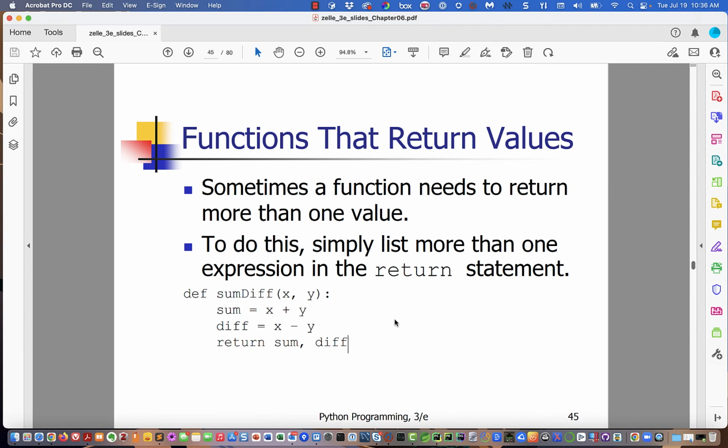In a programmer's mind, which I'm trying to help you develop, this is a poor example of a function that returns more than one value, because it does so by doing two distinct things. I'm not going to criticize it any further, but in the supplementary material and in Chapter 9, I'll be showing you other examples of functions that return more than one value that are much more appropriately designed.